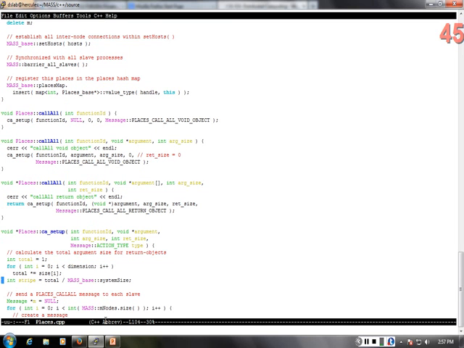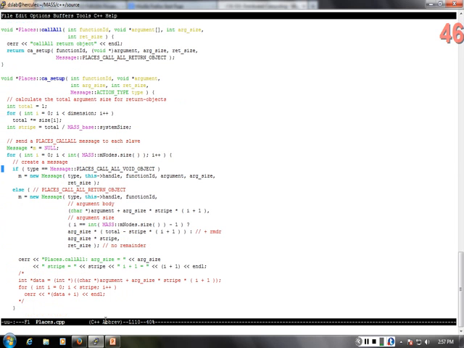So we will just calculate the size, and then this portion sends a message to each slave that includes message call all void or message call all return object. It's up above it. Yeah, here.